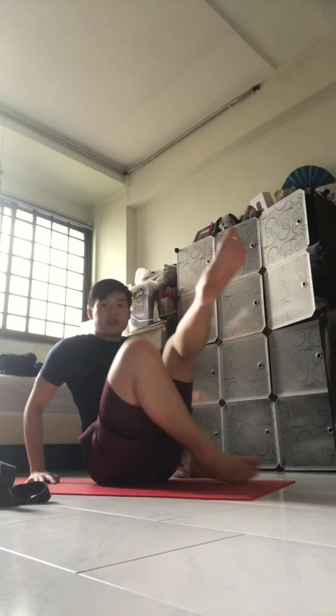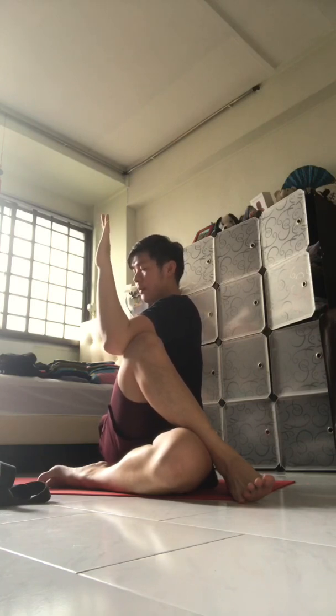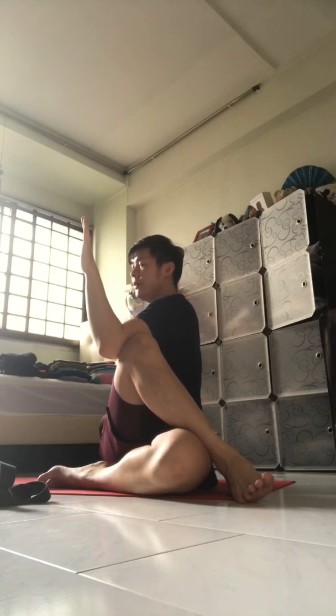Release and switch the crossing of the legs. Inhale, left arm up. Exhale, hook left elbow outside right thigh. I'm going to take a big inhale, lengthen up the spine. Exhale, twist and revolve, open the body without using the neck. Feel for the spiraling energy that is inside your spine right now as you twist and revolve open the body.